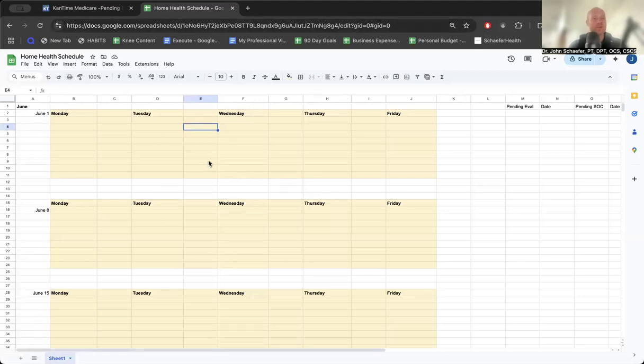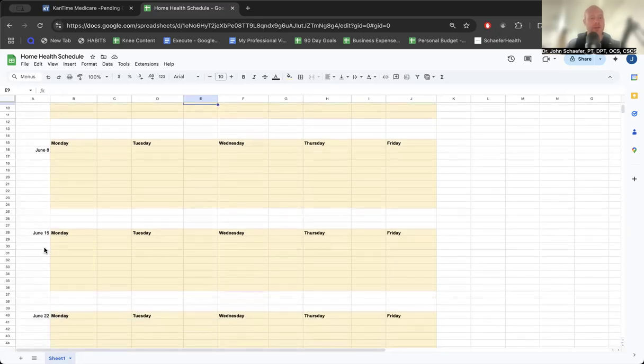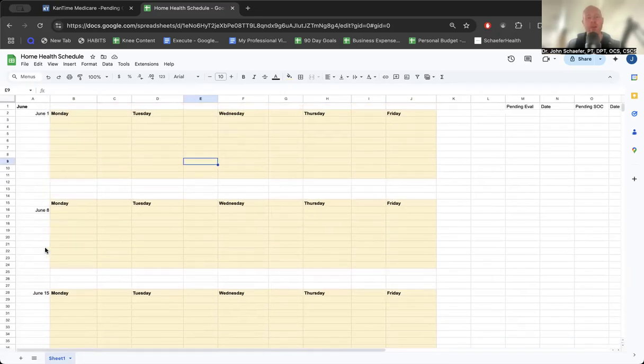You can open up a Google Sheet, and all you have to do is label the month, and then you're going to put in the first week here, the second week of the month, third week of the month, fourth week of the month. Great. And then we're going to have columns here. So we'll do Monday, Tuesday, Wednesday, Thursday, Friday. Depending on if you work weekends, you can move this around because, with home health, you can block off your days how you want. So everyone's schedule will look a little bit different.